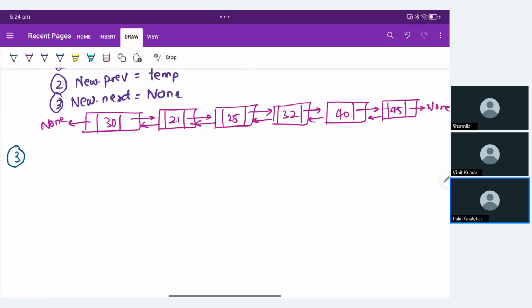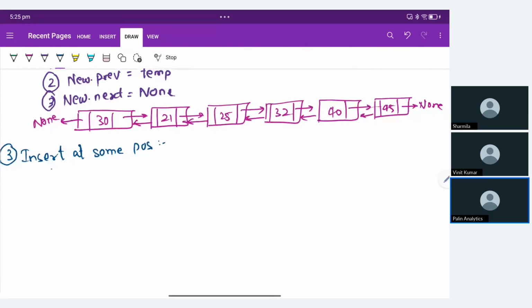So next we are inserting at some position. Let's say somebody said that I have to insert a new element at position number 4. At number 4, we have to insert a new node.